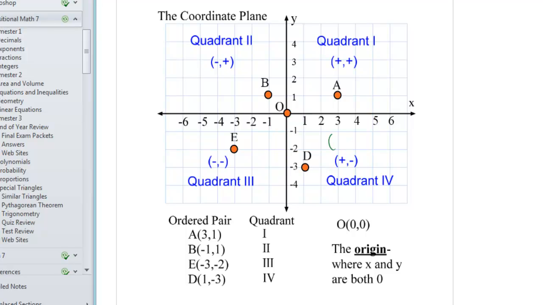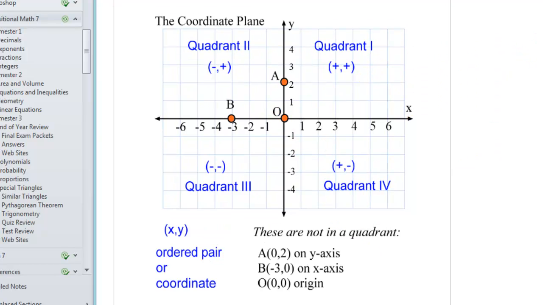We have a very important point and ordered pair on this picture, and that's point O, which gives us ordered pair 0, 0. This is referred to as the origin. It's where both x and y are 0, and it's where you always start counting from. Just like on any number line or ruler, you always start at 0. So if I'm getting ready to count, I always start here and then move over 1, 2, however many places I need to move and count.